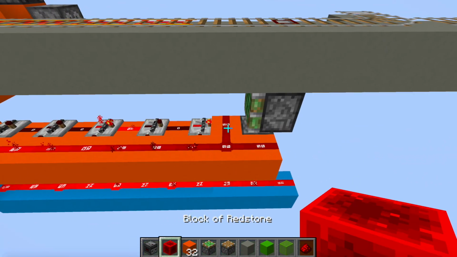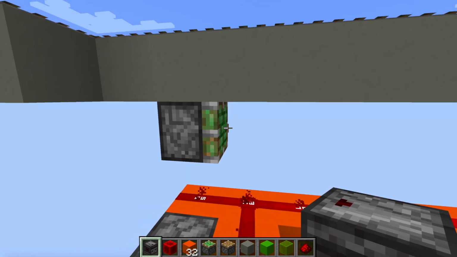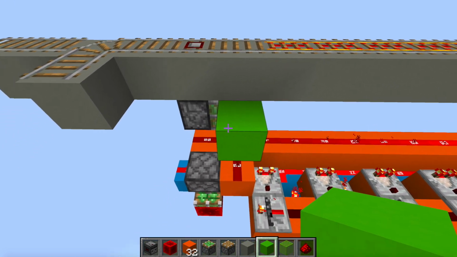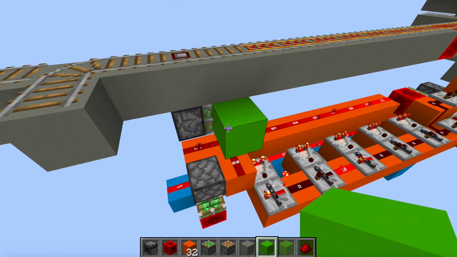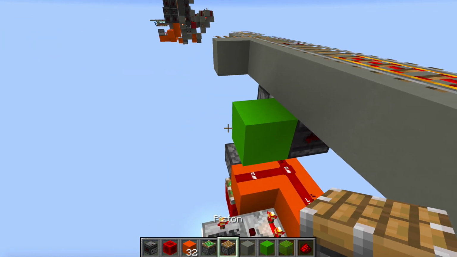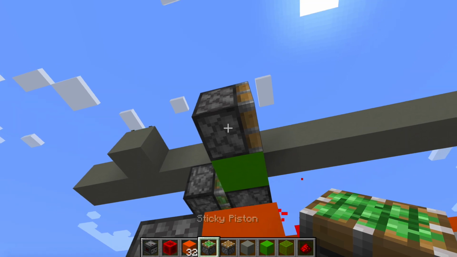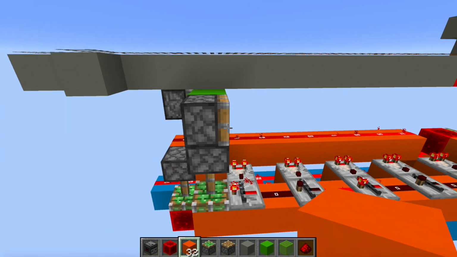Yes, it is. And we're going to have an observer facing away like that. And behind that, we're going to put a solid block of some sort. I'm using lime concrete because this is the reset line to make it easier to see. And we need a regular piston on the back of that. And then directly below that one, we need a sticky piston, and we're going to put a block there.